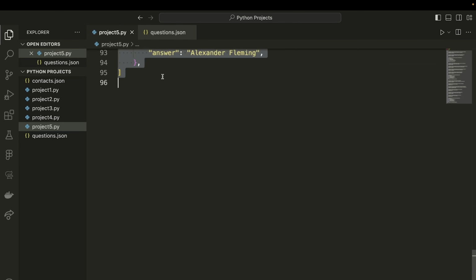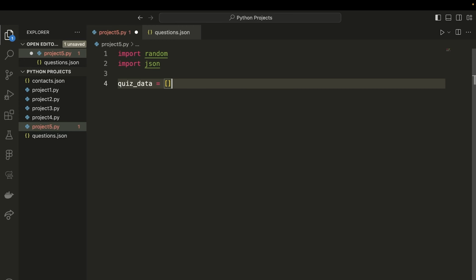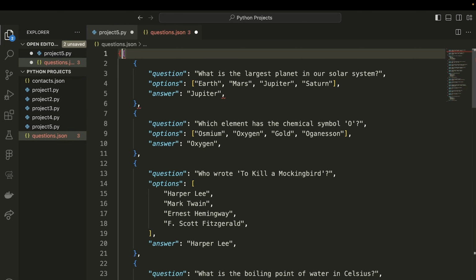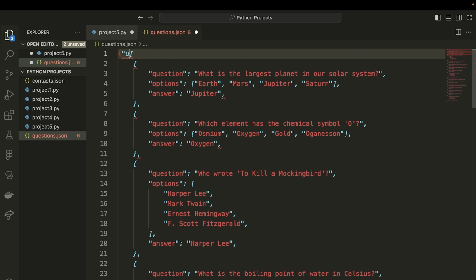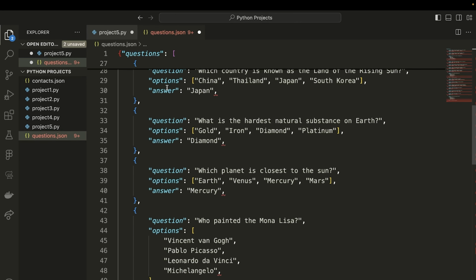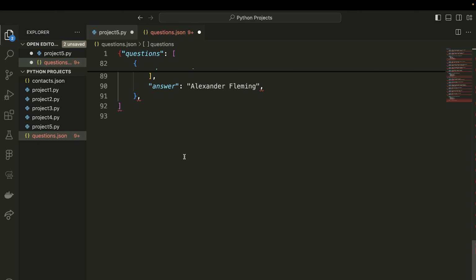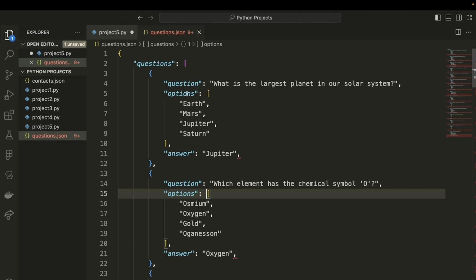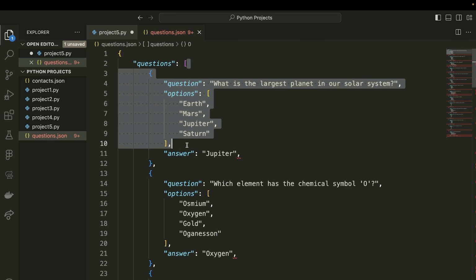And we need to make a slight change, but it'll be pretty straightforward. So let's go questions. And what we're going to do is start by adding an open brace, and we're going to say questions like this is equal to the list. Make sure you spell questions correctly, and then just throw a brace at the very end here. The reason for that is you can only store dictionaries in here. You can't store lists. You need to just store a dictionary. So I needed to make this a dictionary by having a key associated with this list as the value.